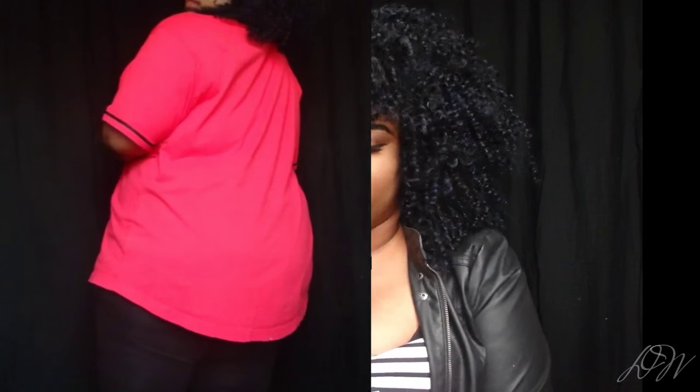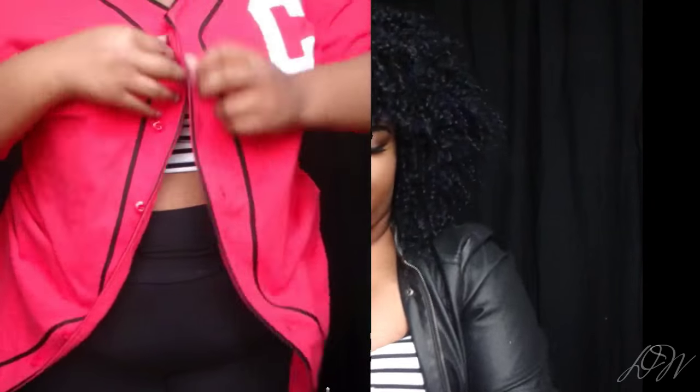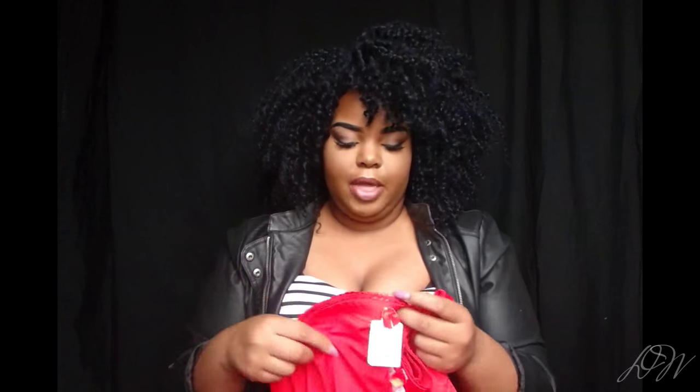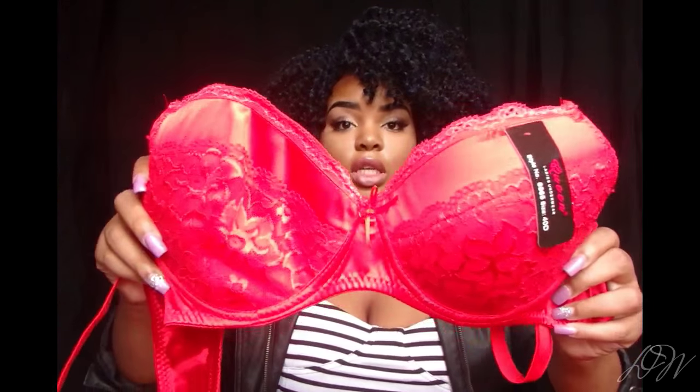These next items — you're probably going to say 'girl, why?' — look at these. It came with a pack of two and I paid $10.99. These aren't for everyday wear — they're briefs I wanted to put under a mesh red dress I'm getting from Posh Teak, along with a red bra. I got a bra from eBay for $5.94 and it's going to go with the briefs under that mesh dress.